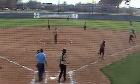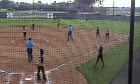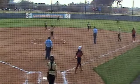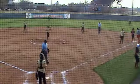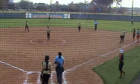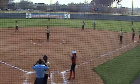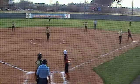There's a line drive in center field, a base hit for the free nursing Rachel Elder. So, Will, you talk good about her in the classroom. She comes up with a big clutch hit there to start the inning. That's right. Rachel was 0 for 2 in game 1, I beg your pardon, was 0 for 1 at the plate. Schenkel pinch hit for her in the 5th in game 1.